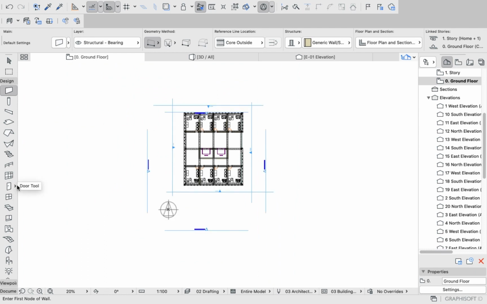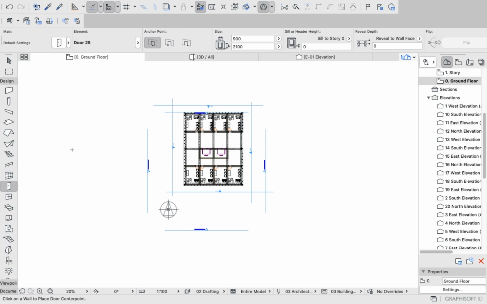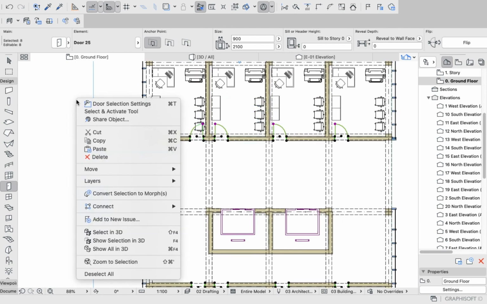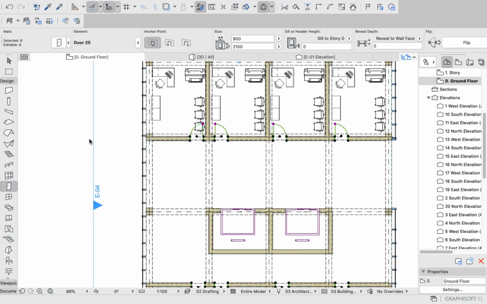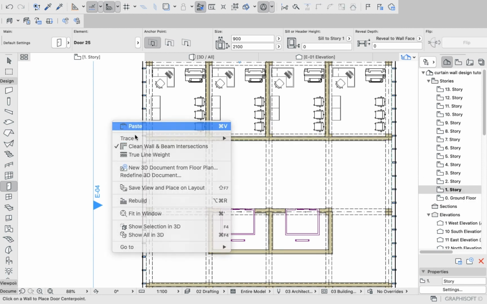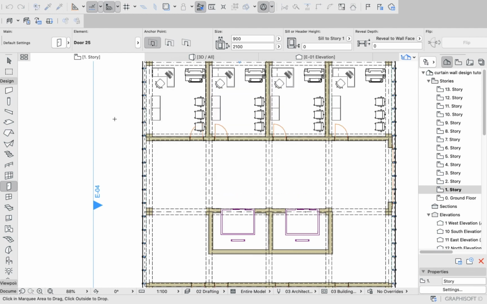I'm going to select all doors. Copy. I'm going to copy all my doors. And I'm going to place them here. In the current view. Like that.